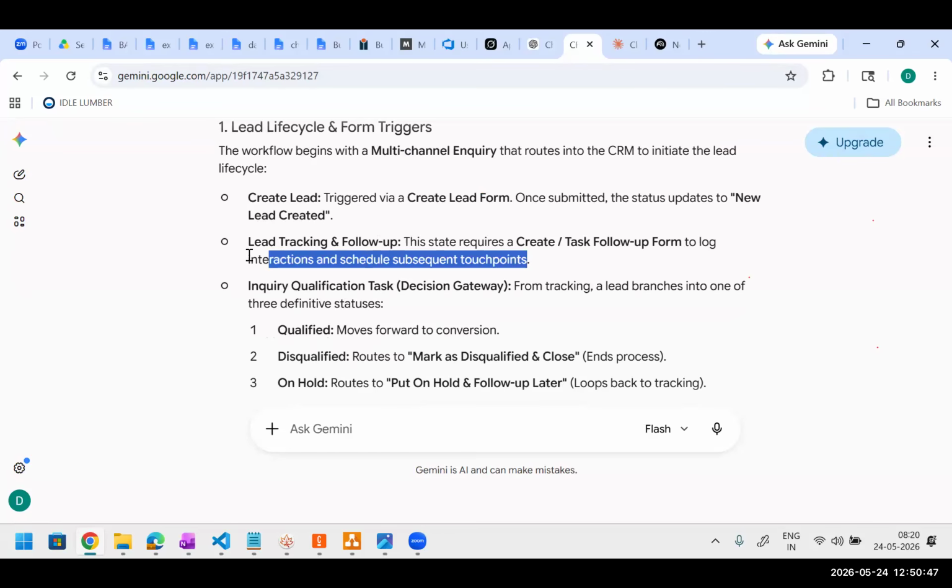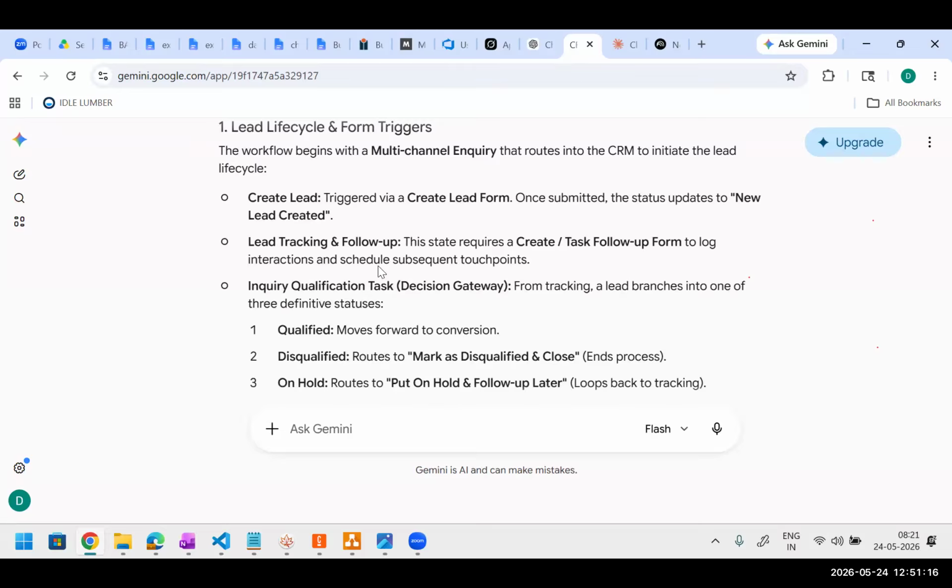This is again an open question: how is the lead going to be qualified? What are the tasks? Do they conduct meetings? Do they schedule meetings? And do they send emails, or SMS, or WhatsApp? What is the activity, the tasks that will be conducted to convert this lead into a deal?